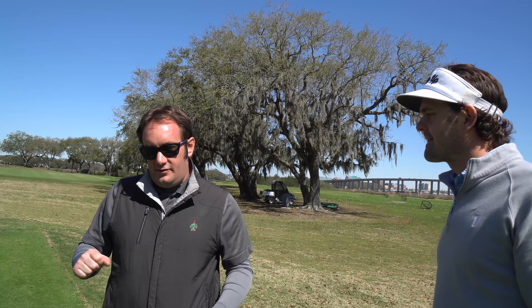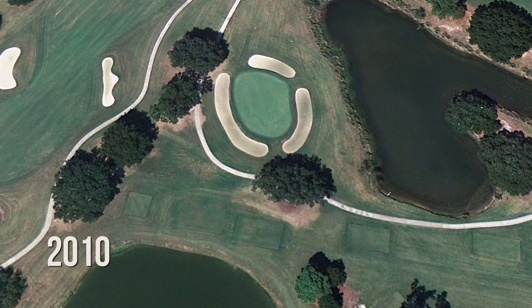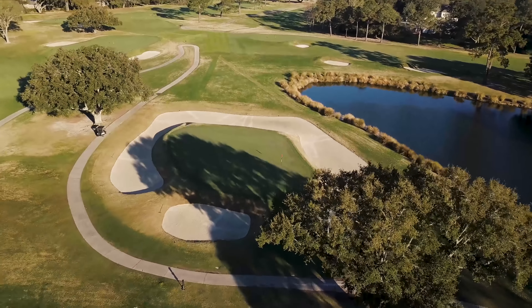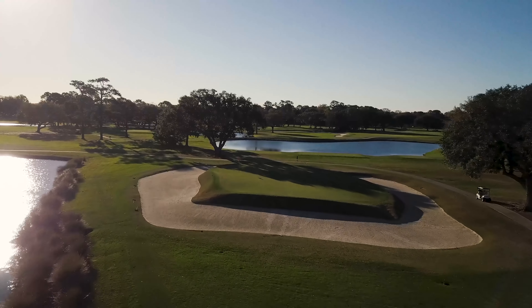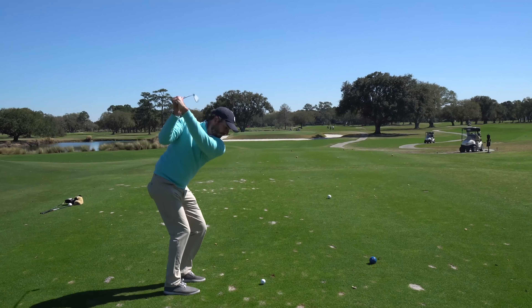It's pretty hard to beat the short hole, the 17th. The bunkers had kind of been shrunken down over the decades — maybe down to 40% of what we have now. But now, from the tee, it just looks like it's completely surrounded by sand. It's really imposing and intimidating, and it just makes for such a great effect for the penultimate hole. The players are going to be standing up there with a national championship on the line, staring at a green with nothing but sand around it. It's going to be pretty cool.